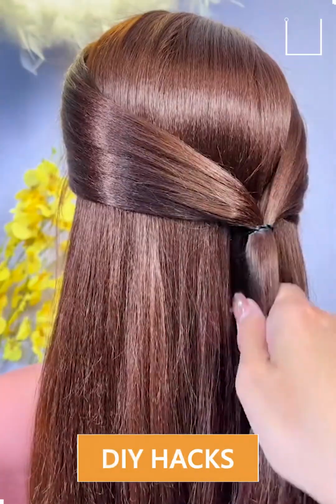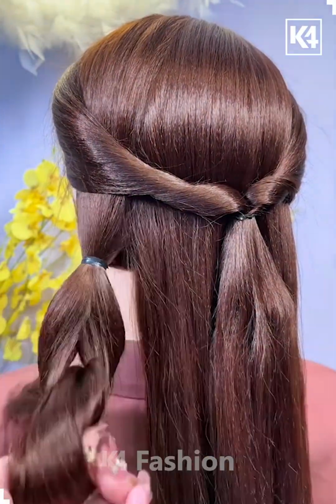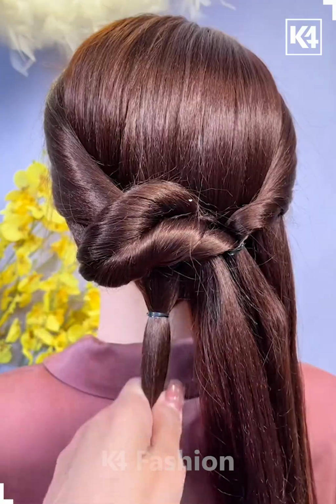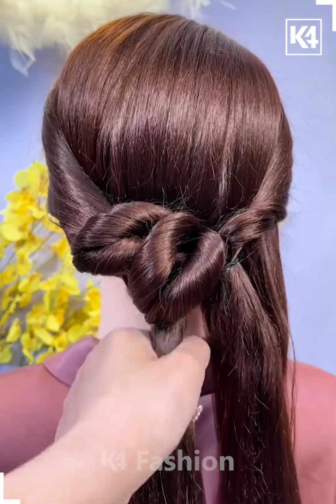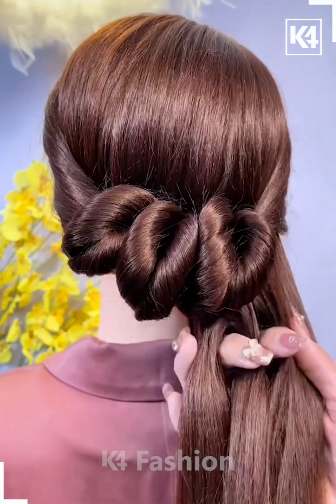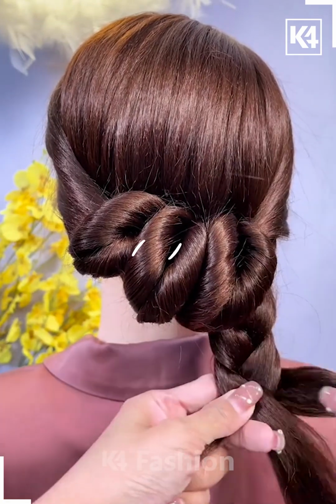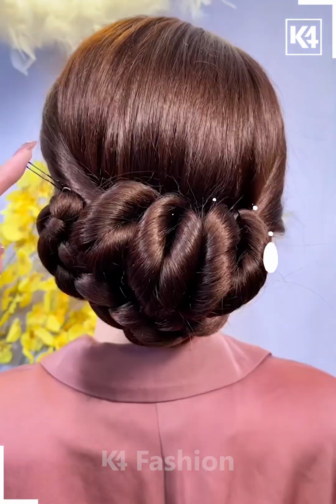Hello friends, we are back with another video. This is how we are taking the parts of the hair and, from one end, folding it like this, taking the middle part and folding it again like this. This is how we take the third part and fold it similarly, and last, the fourth one, we make the plaits and cover it like this over here.